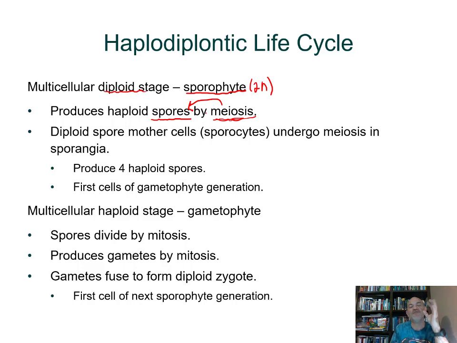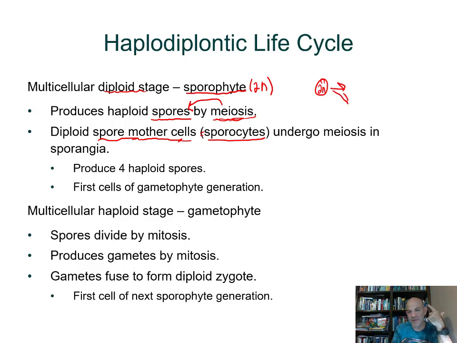So that's something that you need to make sure you contrast between plants and animals. Meiosis in plants produces spores. Meiosis in animals produces gametes that end up combining and fertilizing right away. Now, what are the special cells found in the sporophyte that go through meiosis? They're called spore mother cells. That's one vocabulary word, but that's also equal to saying sporocyte. So be familiar with both terms because either one is going to end up in diagrams and questions.